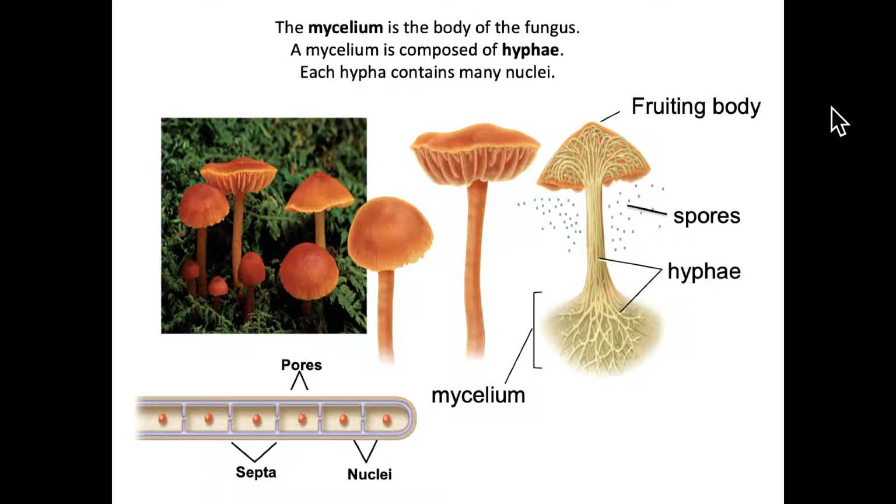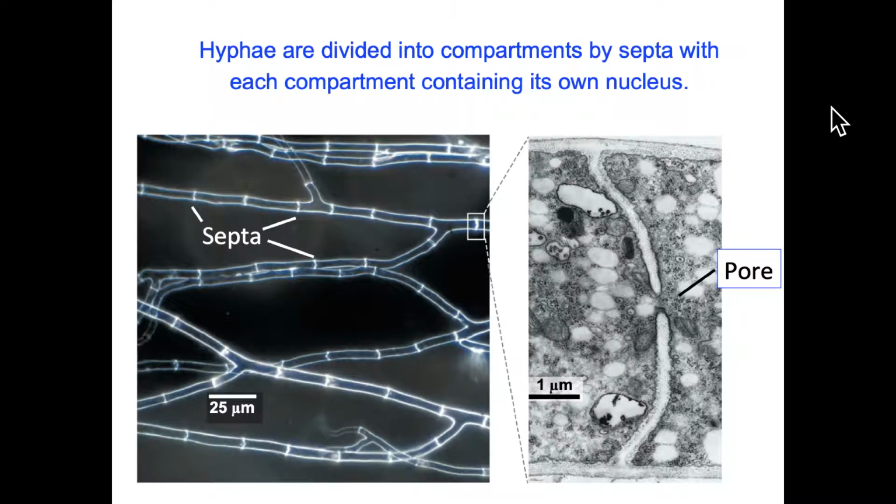And recall that a hypha is a long cylindrical structure closed at both ends with many nuclei within, and those nuclei are separated by septa. We can look closer into the septa in this highly magnified image on the left and see the septum, or plural septa, that separate the different nuclei. And on the right we see that in this septa there is a small pore, and through that pore, or opening, cytoplasmic fluids can flow.